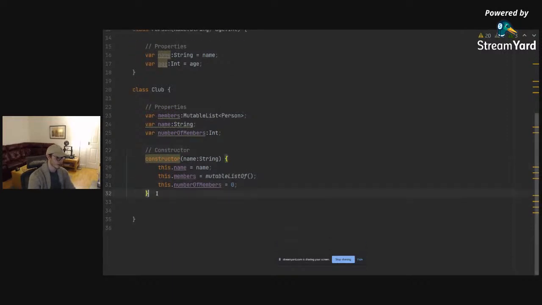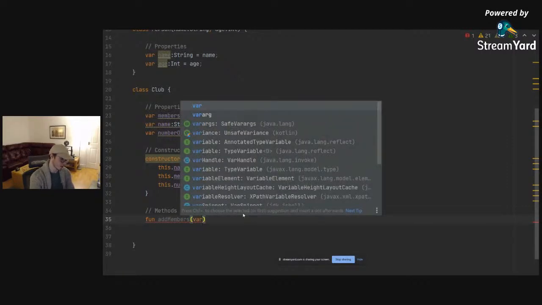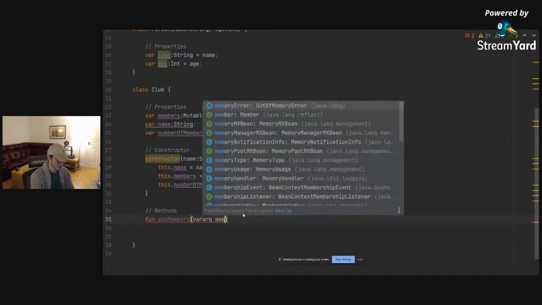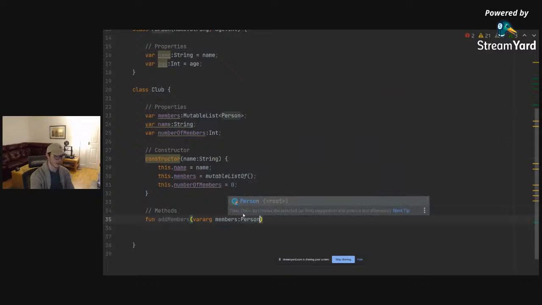So that's our constructor. Now, before I talked about methods, about classes and objects doing things. Humans do things, clubs do things, right? So in a club, believe it or not, you can add people to a club. We're going to do this in a slightly fancy way, and we're going to use our vararg here, and we're going to pass in members of type Person.